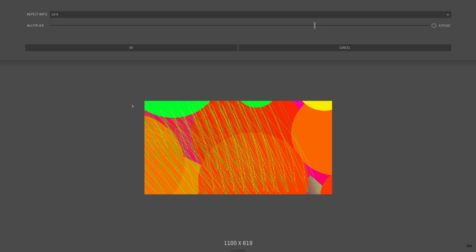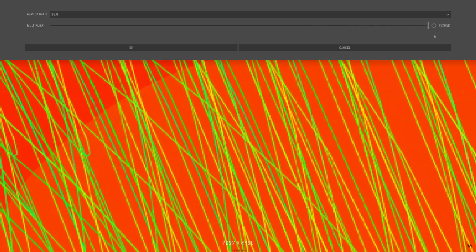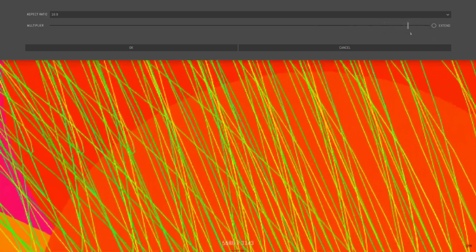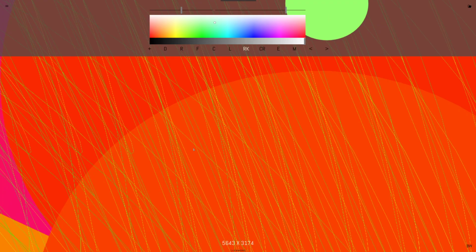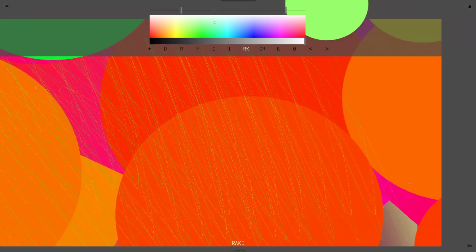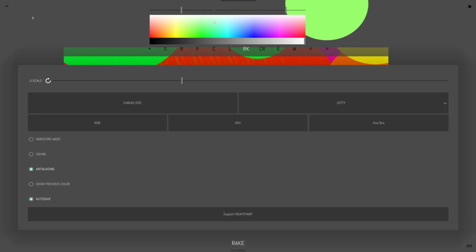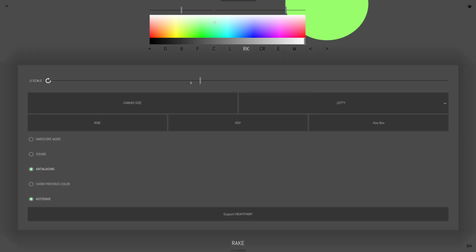Let's try canvas size. This is a new feature in 1.4.8. You can change the scale, and check this out. When we zoom in, it looks all pixelated and bad here, right? But if I say OK, it rebuilds the painting at this new resolution. So we get super high res there. You can also go really down the other way. Say okay, and it rebuilds it at low res, although this looks kind of a mess. Let me go back up.